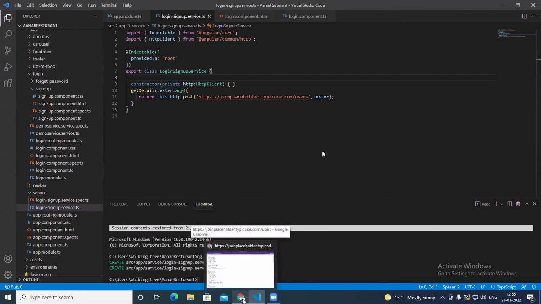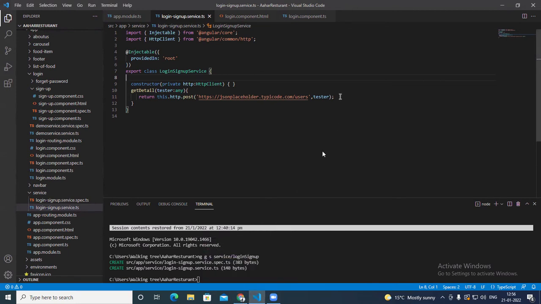Just write there console, just console it so that we can see the output in the console.